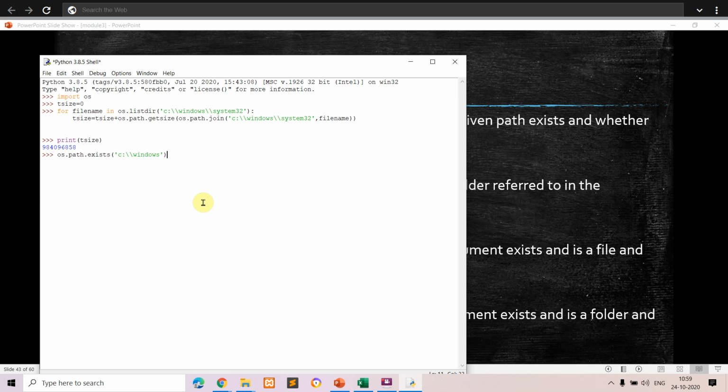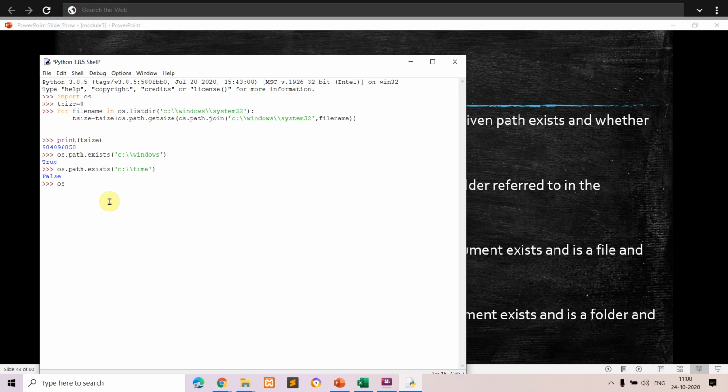If the argument you have passed exists, it is going to return a true value, and in this case it returns true. Same thing, os.path.exists with C colon and something else. In this case, this folder is not there, so it returns a false value.